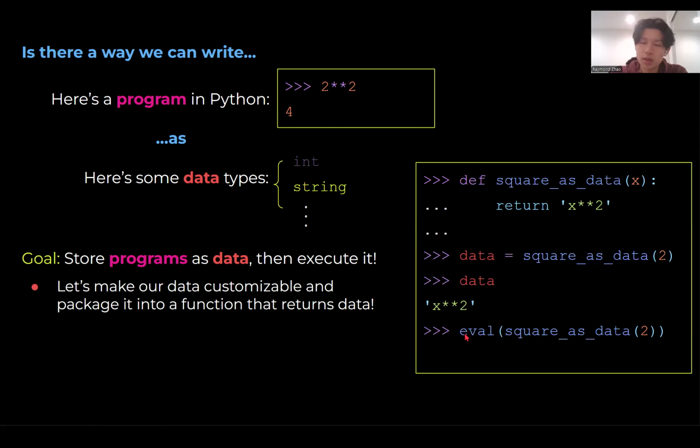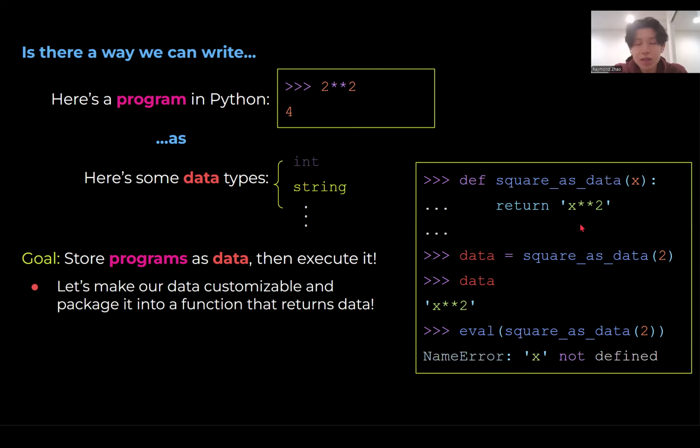Cool. So let's try to eval our new code, and I'm going to get a name error: x is not defined. That makes sense. When someone calls my function, I try to return x asterisk asterisk 2. And then when someone tries to eval this, how exactly is Python smart enough to know that they want the parameter x as opposed to just the string x, or the character x? Python isn't smart enough to know that.